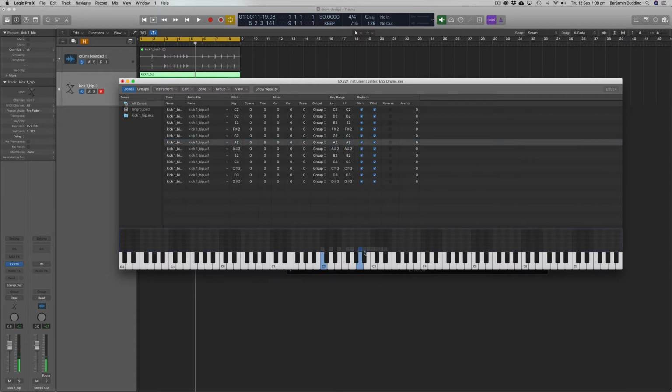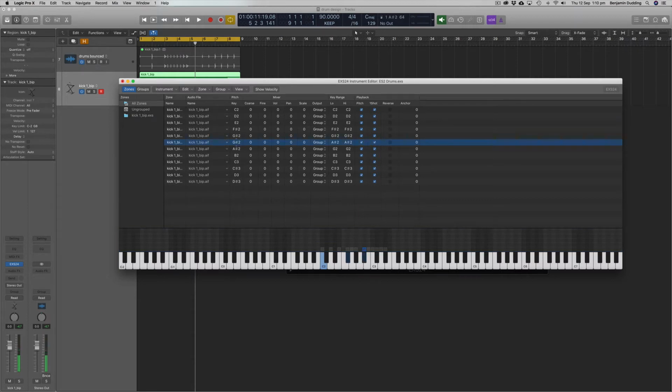I want the open hi-hat to actually be on, let's move this one over here. And that's supposed to be on. So we're going to have a few different variations. So here on F sharp, I've got a very closed hi-hat. G sharp, a slightly more open hi-hat. And what I want to do here is on A sharp, at the moment we've got this cowbell. I'll move the cowbell down to G, and I want to move this open one up to A sharp.